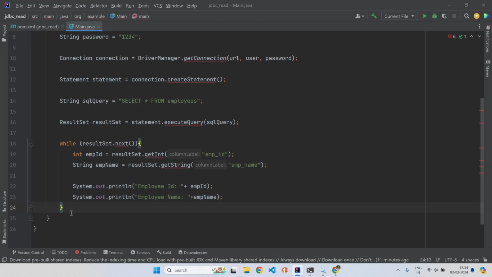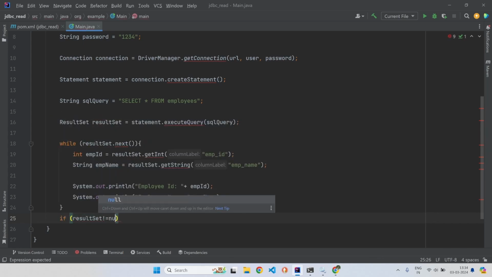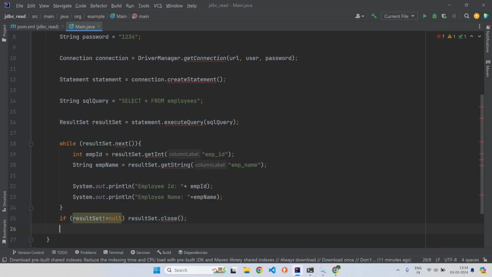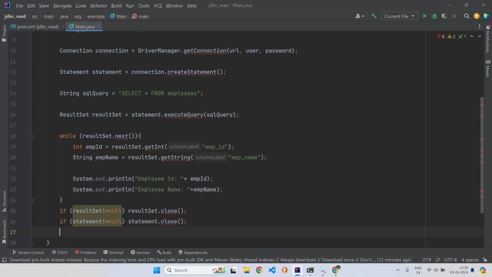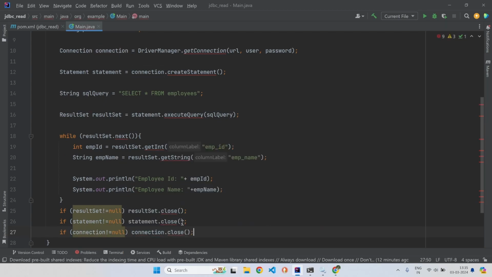Once we are done with our operation, we have to close our connection. To do that, we can simply type this.